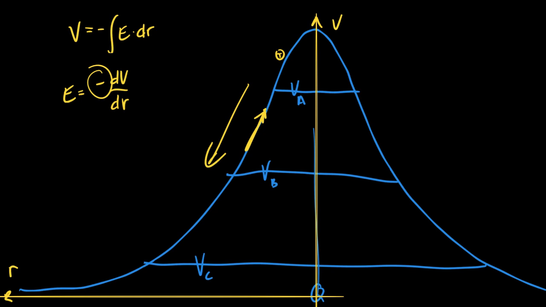Well, that makes sense, right? Wouldn't it push the particle this direction? So if you're moving towards a place of increasing voltage, the electric field must be pointing away from you. Just another way to say the same things we've been saying. Now, still trying to give you an idea of the difference between electric potential and electric field, let me bring you back to some other topic, because somebody's going to ask about this question.